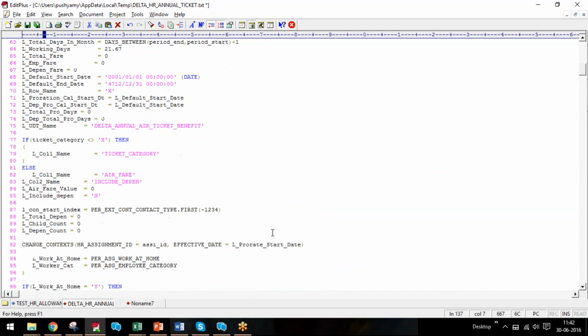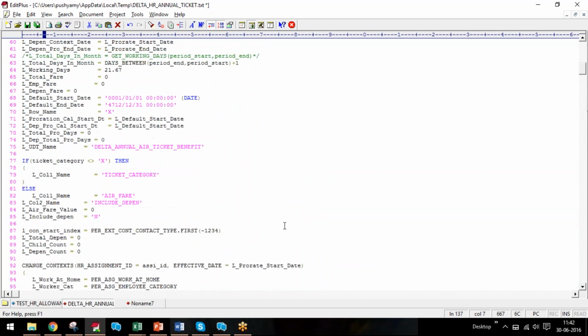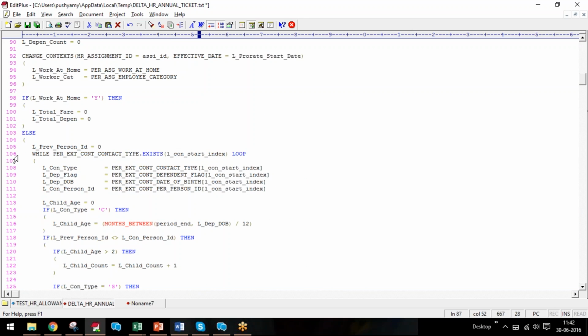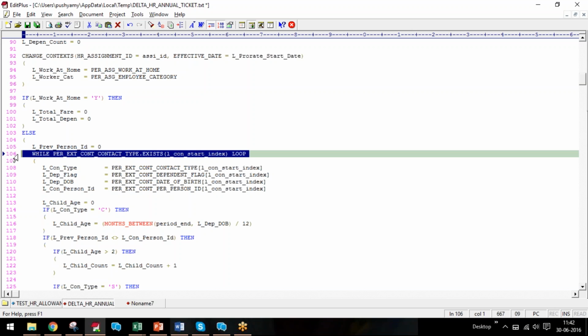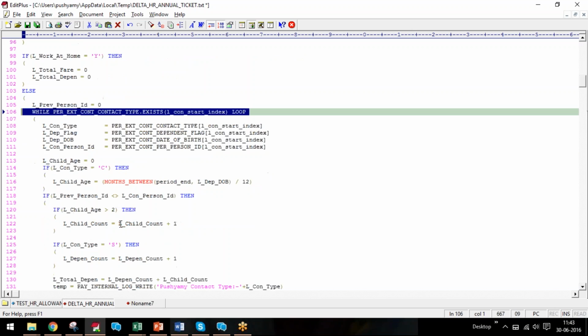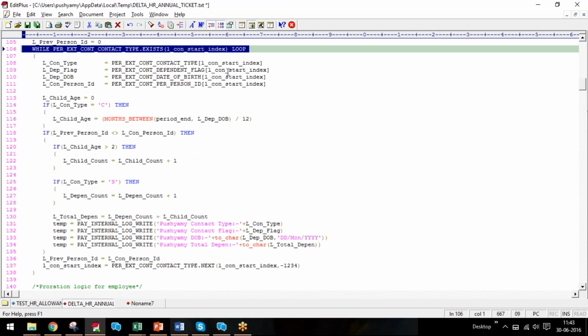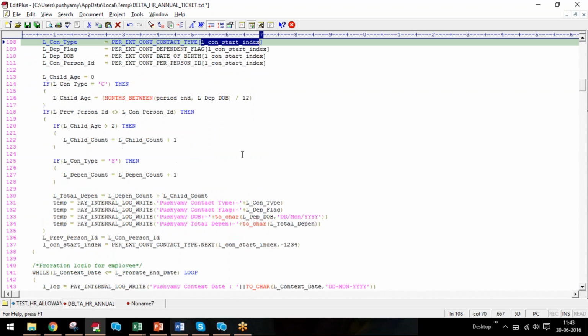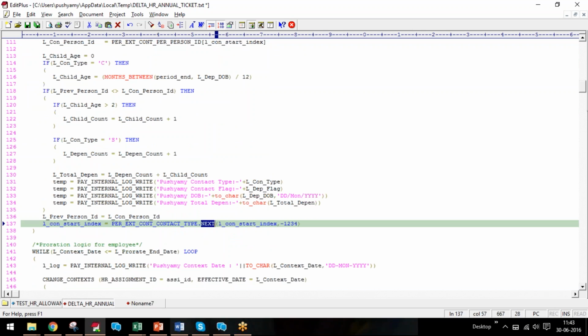In order to get the first row number, we are saying first, and then we check if the data exists for this particular array database item, then go in and get all the details. This index will work like row num, and we keep on incrementing the row num by saying next, so that we loop through all the data which is available for the employee in that table.